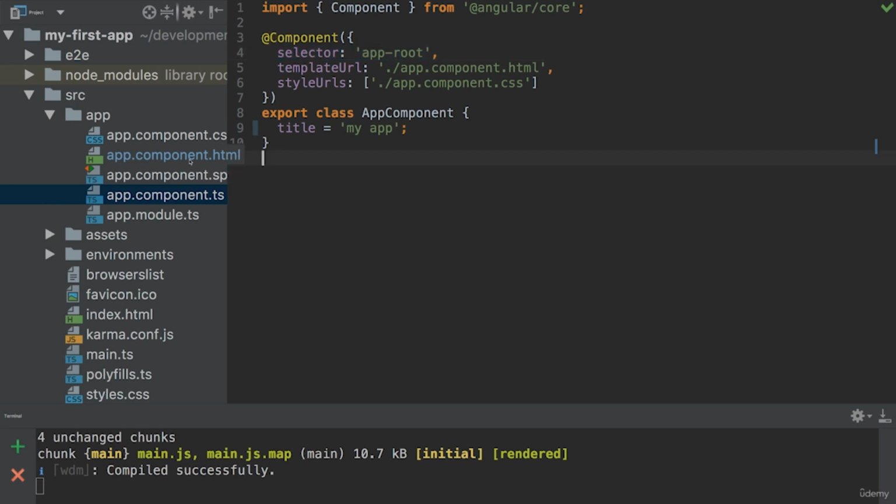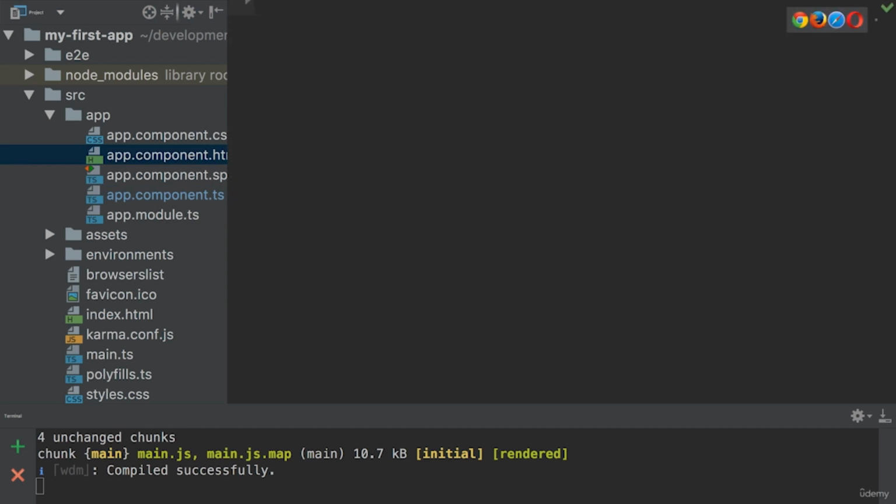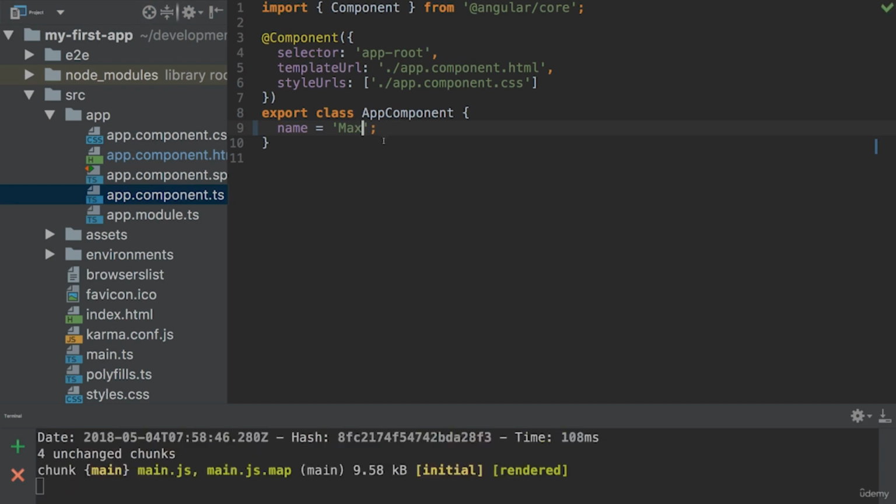Now, that's all nice. Let's do something more fancy. Let's change title dynamically. So back in the app component, I'll actually get rid of the entire code in here. And I'll add an input instead, a normal HTML input, type text. Below that, I'll add a paragraph where I want to output, let's say, a name. Now, name is not something we define yet. We'll do so in a second. Let's go to app component, and let's change title to name. And I'll say Max here because that is my name. And if I save that, I go back. We see the input, we see the name.